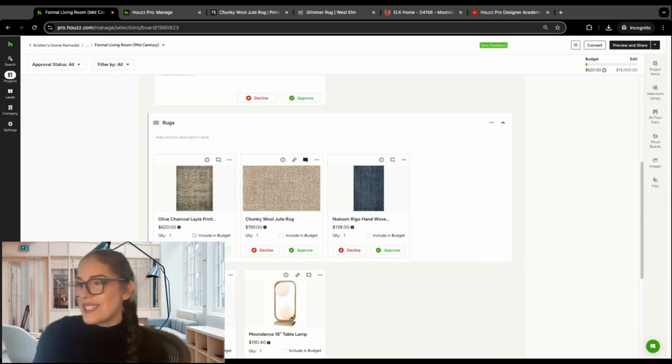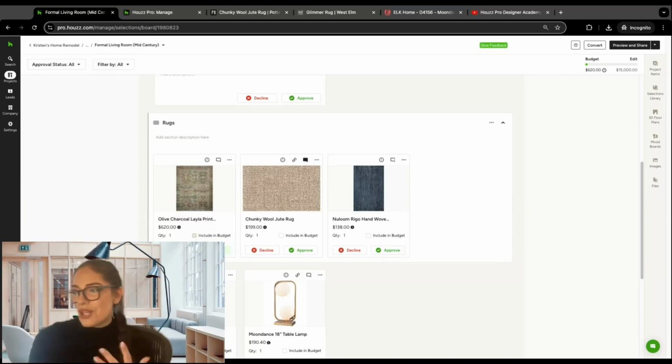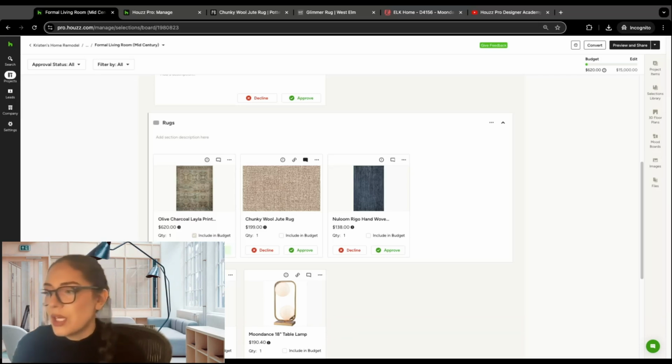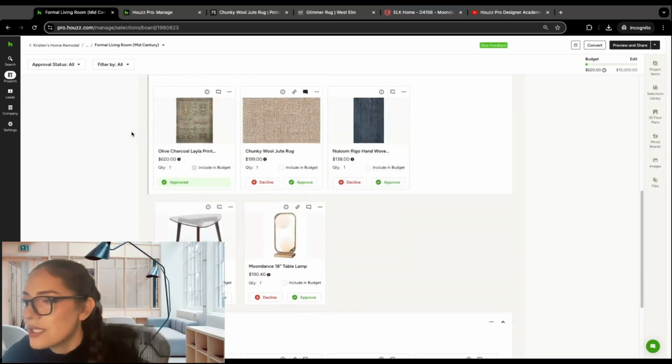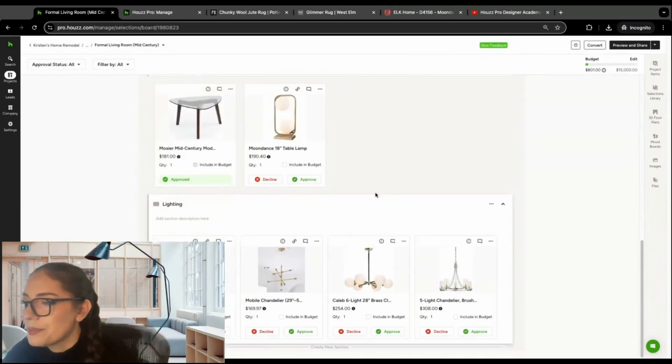And this is a great way to make sure that we're keeping them in budget too. I know sometimes eyes can be greater than maybe what you have, so it'll be a great way to make sure we're keeping things in check. And they know, hey, this is your budget. We want to make sure we're keeping in tow. Or maybe they love all the items and they want to add on, you can always change the budget as well. Okay, so if I go through and I keep approving, you'll see that it's going to continue to add to that budget up top.